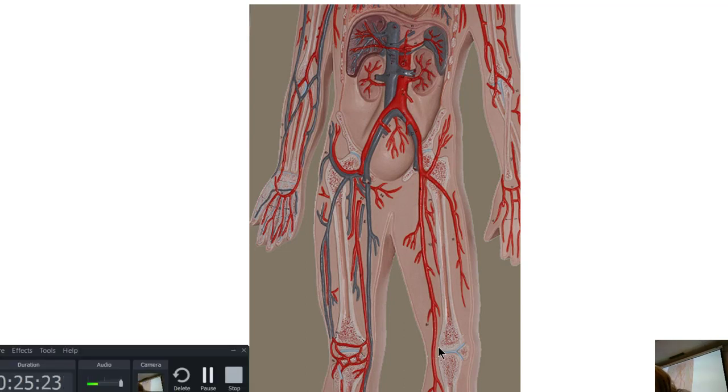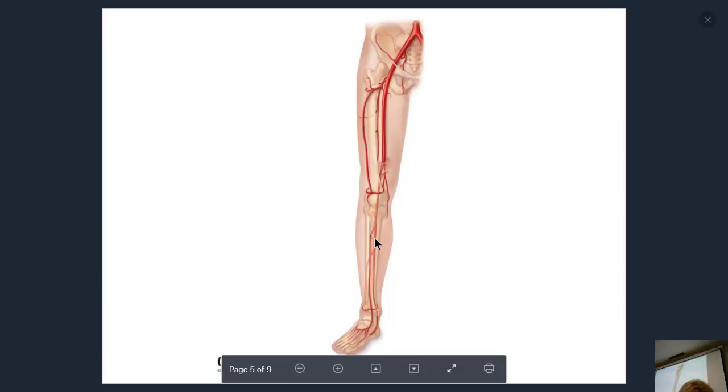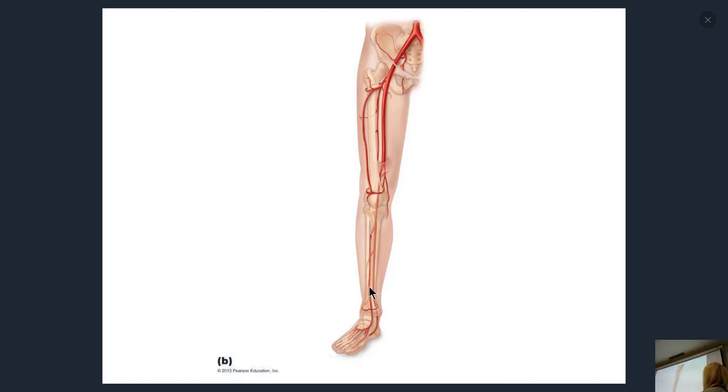And then we come down and we have the posterior and anterior tibial artery. So this one isn't shown very well on this picture. We'll have to go back to the flashcards to look at that. You can see it's kind of grayed out, or it's a little fuzzier. So what goes behind the tibia? This would be the posterior tibial artery, and this would be the anterior tibial artery, the one in front that you can see clearly in red. So that's that one. And if we follow that down, we'll see that it comes over the top of the foot. And this is the dorsalis pedis artery.